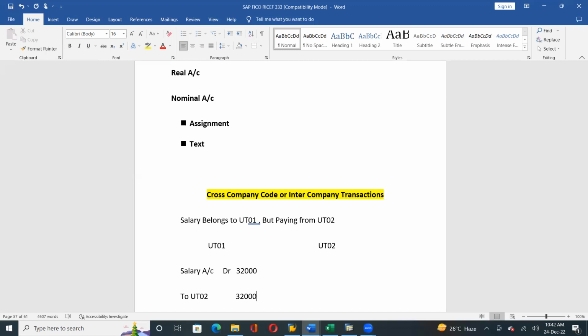What would be the entry once you book an invoice for one company code on behalf of another company code? Instead of the company code, what entry is generated on the credit part? It says intercompany payable, and here it will show UT02.